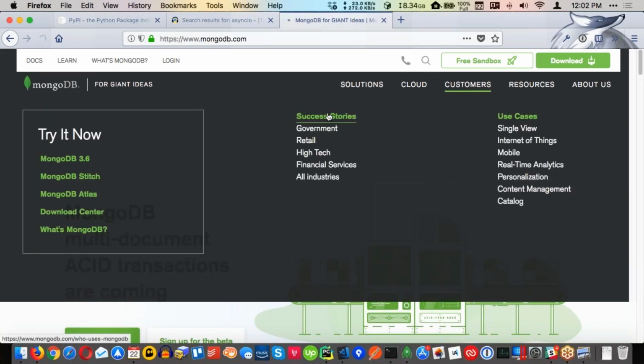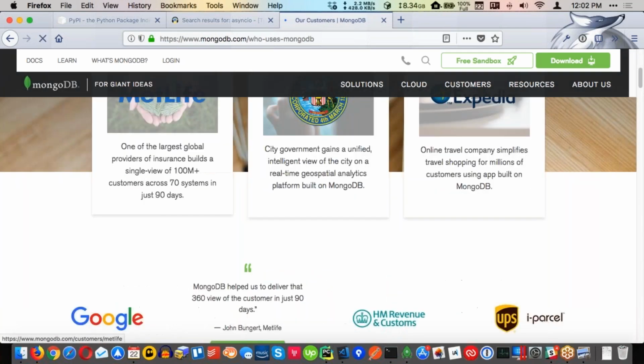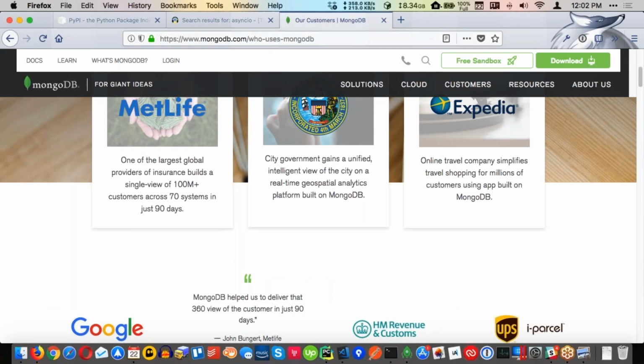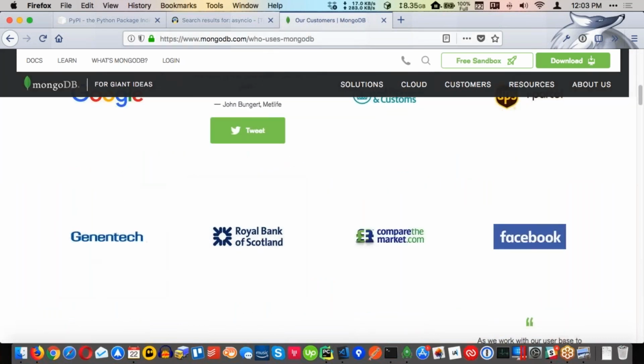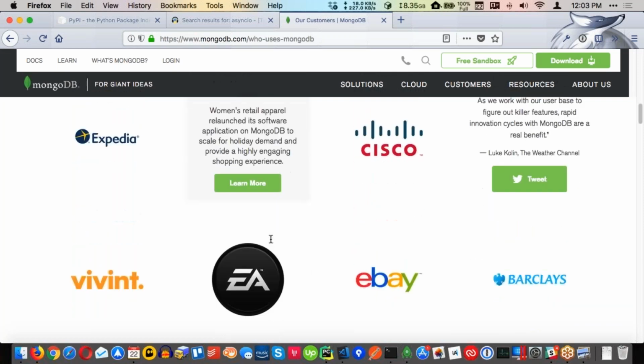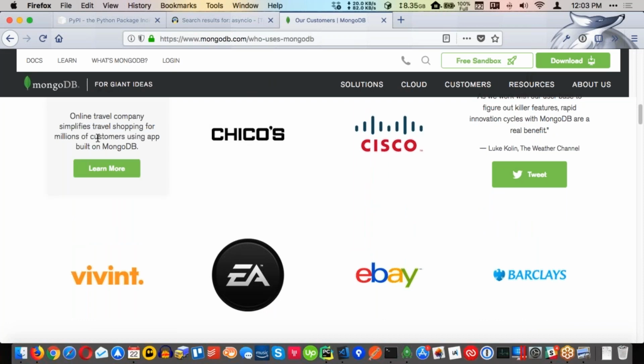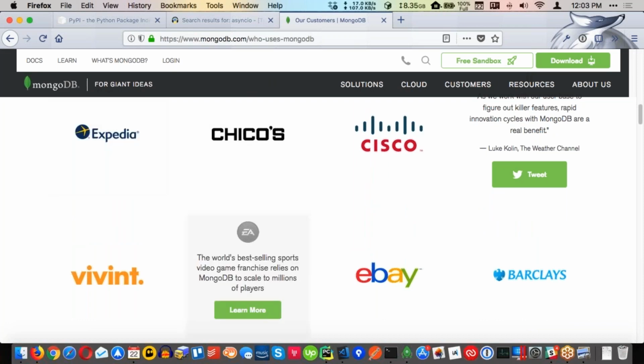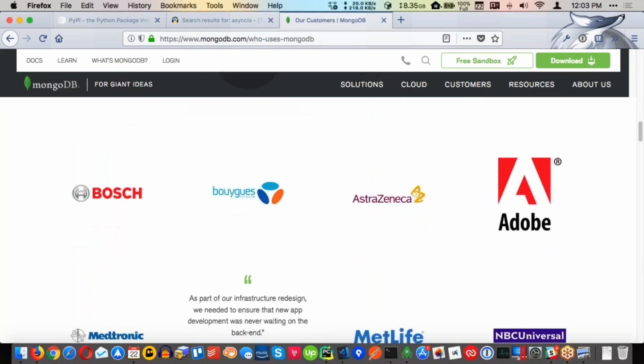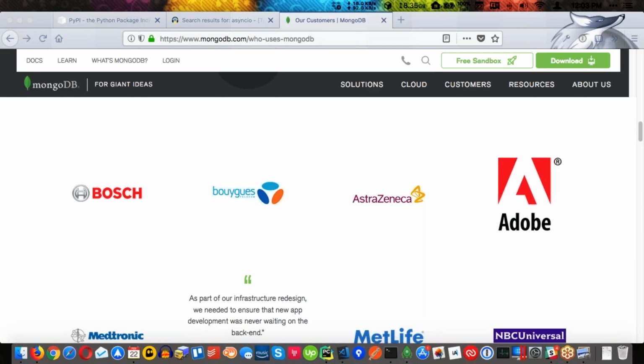Customers, success stories. So what I would do is come over here to who-uses-MongoDB and look through here. You have companies like Royal Bank of Scotland, which is using MongoDB as the core basis of their trading engine. You have Facebook, you have Expedia using it for their travel. You have EA for millions of online players. If you have a use case in mind, see if someone else is using it over here, and there's probably even a write-up, okay? I would say it could be used for like 90% of what you need to do.